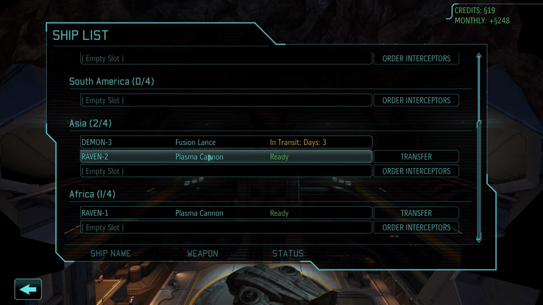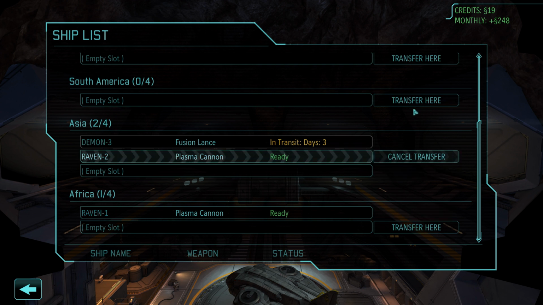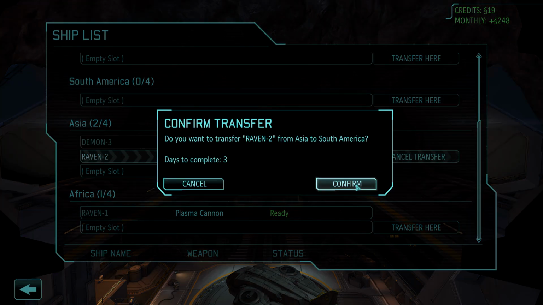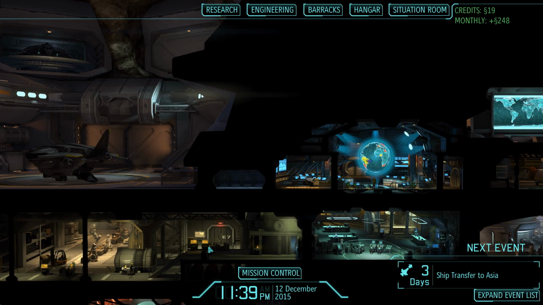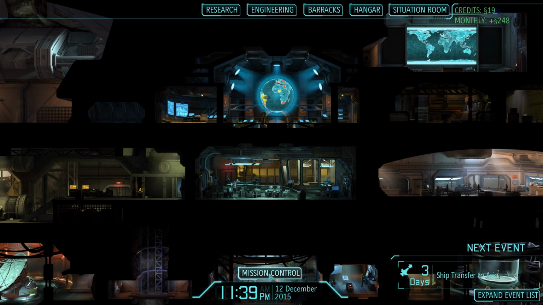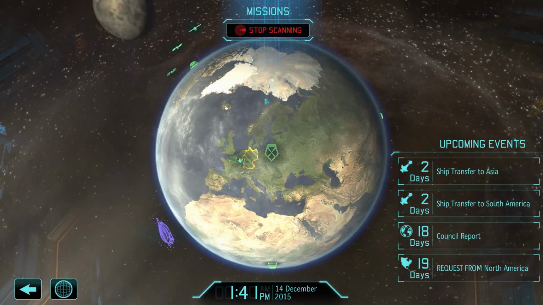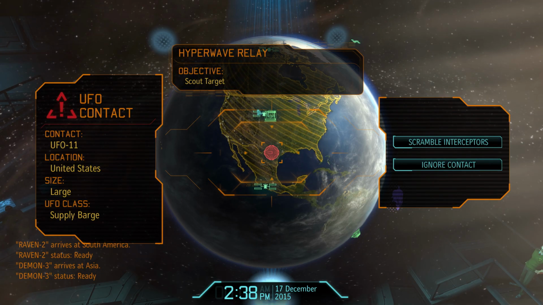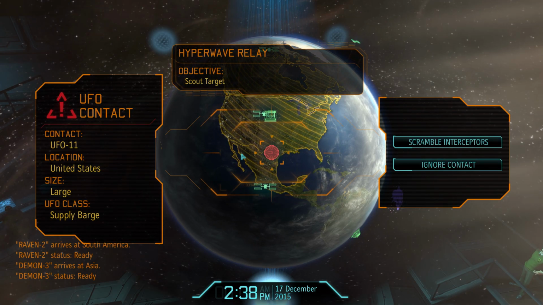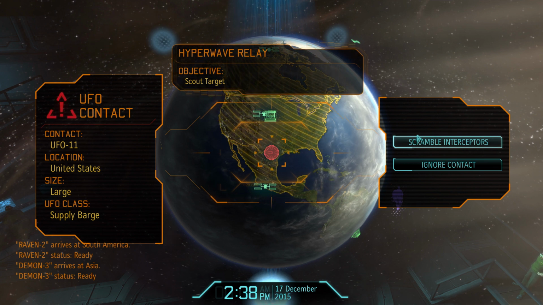Anywhere with nothing at all? Oh, there is. Okay, so let's move a standard ship to South America, so then we've at least got something everywhere. I kind of want to start shooting things down in Asia, so I might consider. Contract transfer complete. Contact detected. Because this does seem to reduce panic as well.